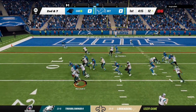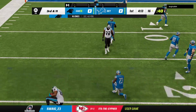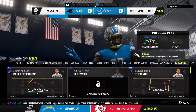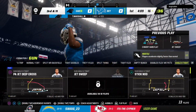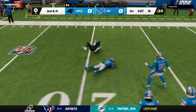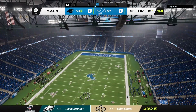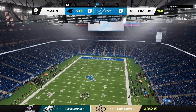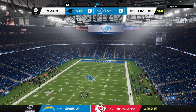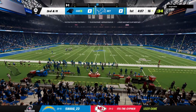They're going to run a little pop pass here. And he goes backwards here, losing yardage back to the 16. Well, I think the hope is, with a touch pass like that, maybe you catch the defense off guard, but they were all over that one. It is the kind of play that works better against certain defenses, and this clearly was the wrong one to run into. Really nice job getting him down behind the line of scrimmage.